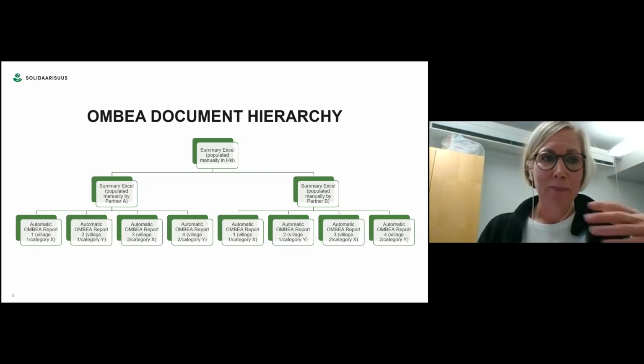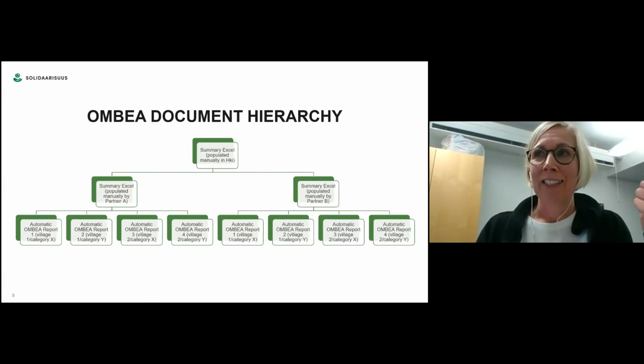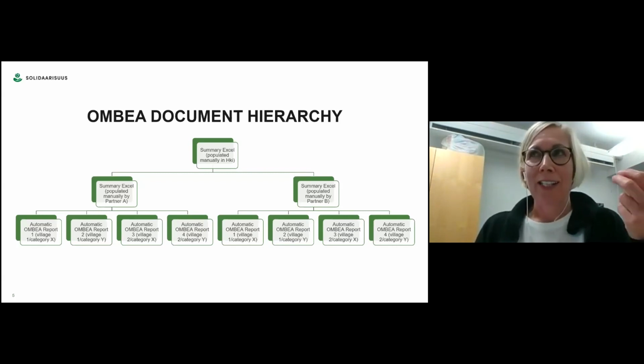So let's see, but maybe the message here is that it can also be done with Excel pretty easily if you're familiar with using Excel. Once you draft a good enough Excel, then it's quite easy actually. The biggest work is to draft the Excel, and it really takes careful thinking, as data collection always does, on which numbers are to be summed up, etc. But once you've done that thinking, it's rather easy, I would say, to populate the data in that Excel.